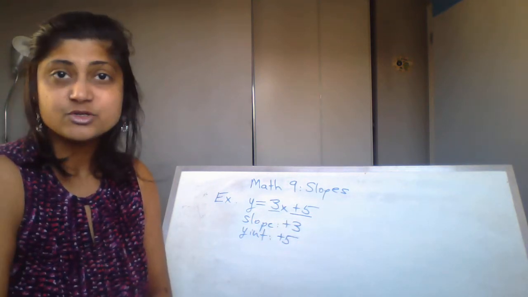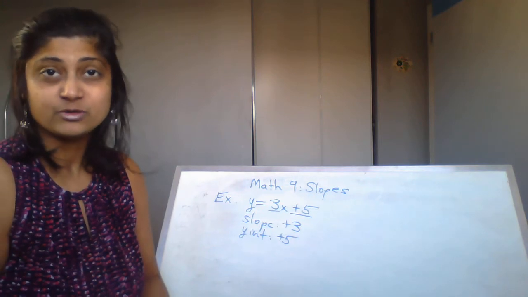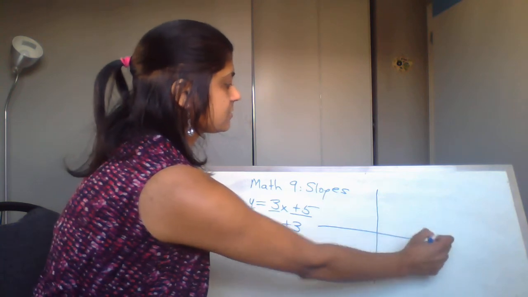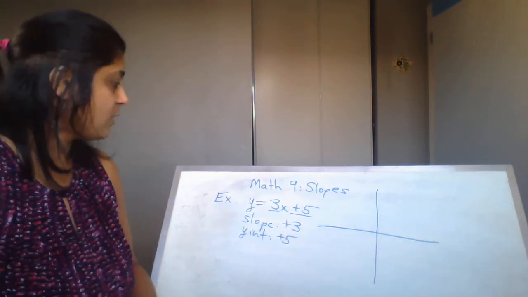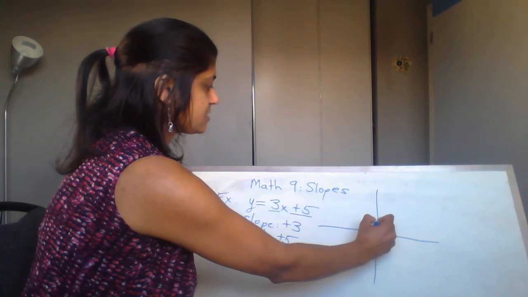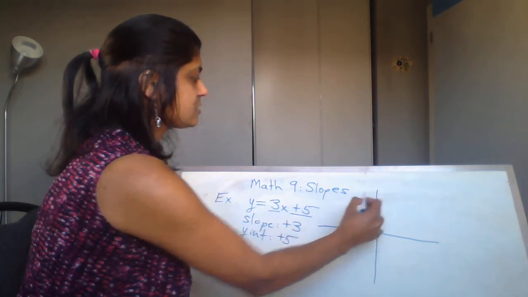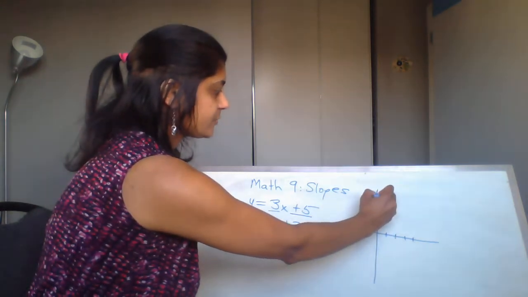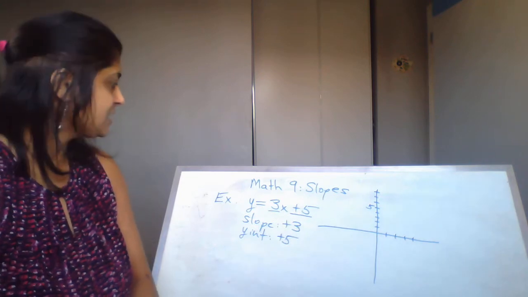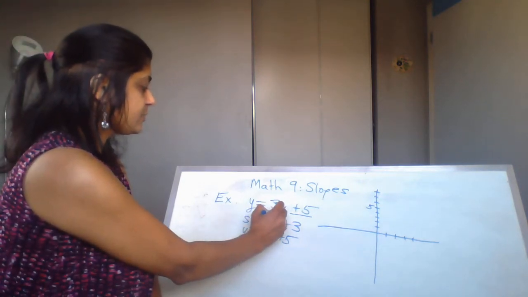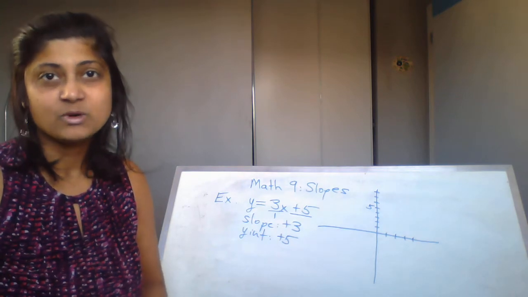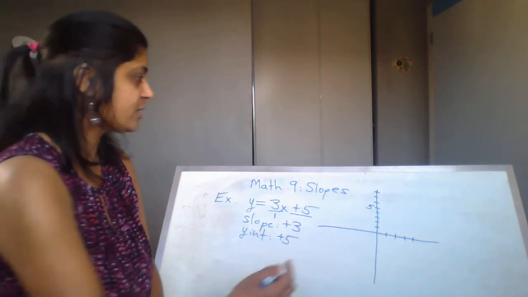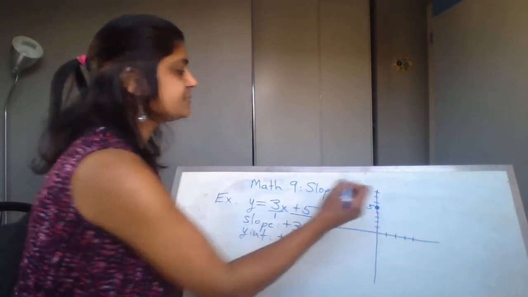Let's try actually graphing this out as a review as well. What we're going to do is just draw the Cartesian plane like this. Always start off with the y-intercept. I see the y-intercept is at 5, so positive 5. I'm just going to make some points here. Make sure you label all the points on the Cartesian plane. For the slope we're going to use 3 over 1. One more time, make sure you remember the definition for slope, which is equal to the rise over the run.